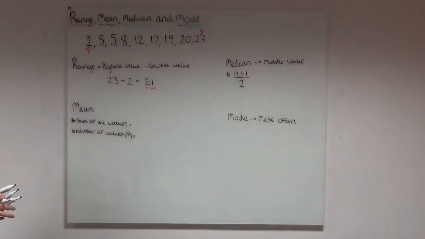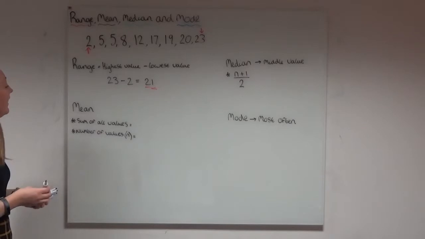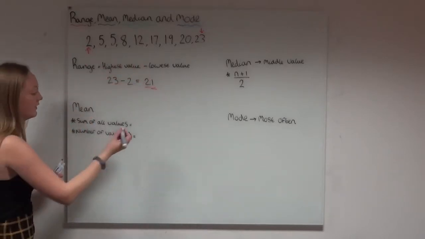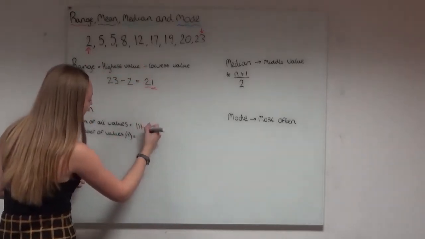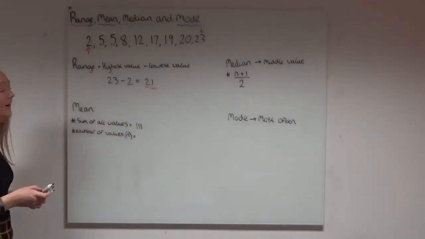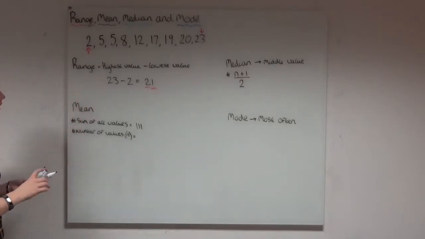Next we're going to look at finding the mean. Some people say this one is a bit meaner because it's harder. It makes you add up all the values and then divide them by the number that you've got in the set. So when we add these numbers up together, we get a value of 111. And then the number of values in the data set, which is represented by n, simply refers to how many figures we've got. So here we have 9.